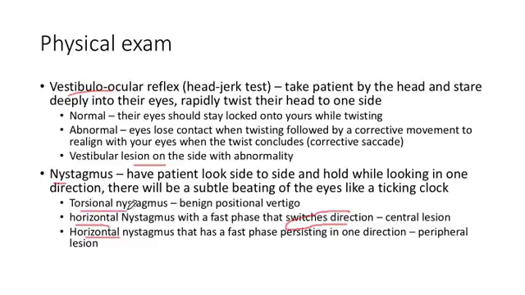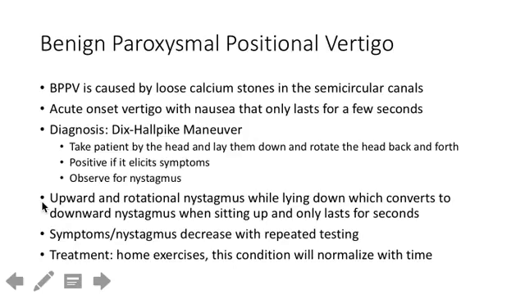Torsional nystagmus is specific for BPV, and I'll tell you about that in a minute when we get to that slide, like right here. So this disorder is extremely common. It's due to the loose otoliths in the semicircular canals, and these people have really acute onset of vertigo, but it only lasts for seconds. It doesn't last more than a minute, and they feel nauseous, they feel terrible, but again, it's super transient.